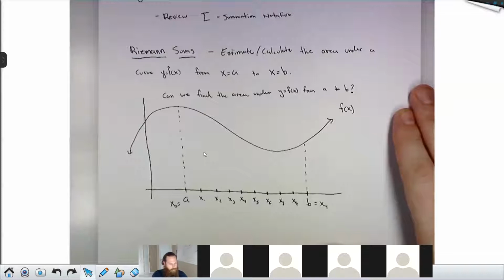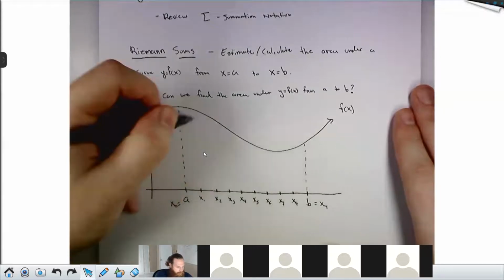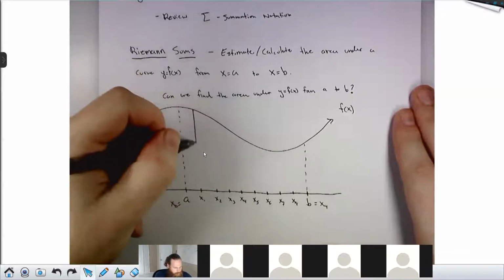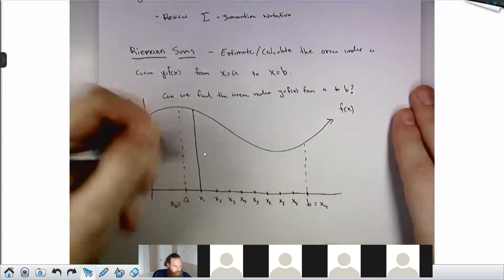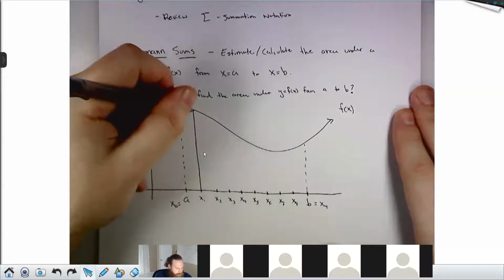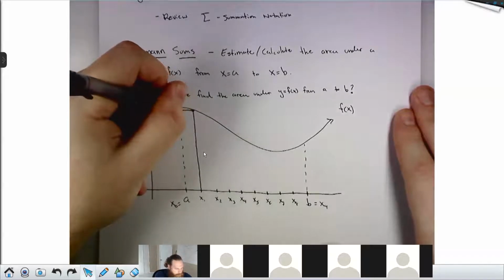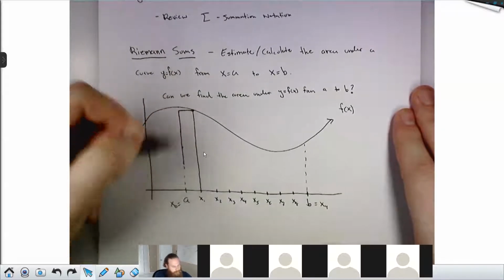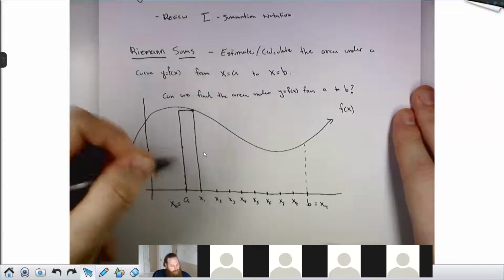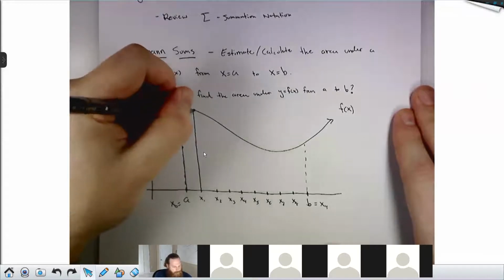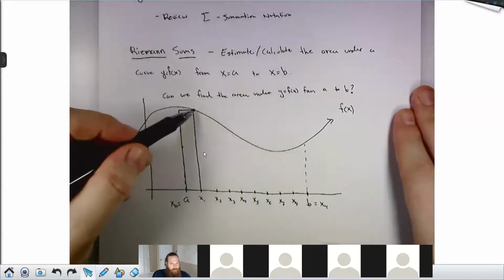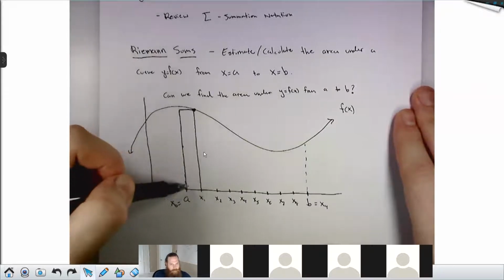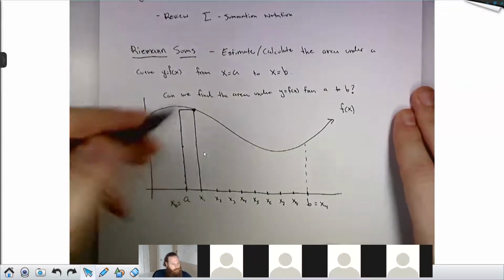But before I get into the notation, I want to show you one way that this can be done. So remember what I said, for each of these subintervals, I'm going to use a rectangle to approximate the area. What I'm doing here is building what's called the right hand Riemann sum, because the height of this rectangle, say just this first rectangle, is determined by the value of the function at the right endpoint. And I'll do that for all of these.